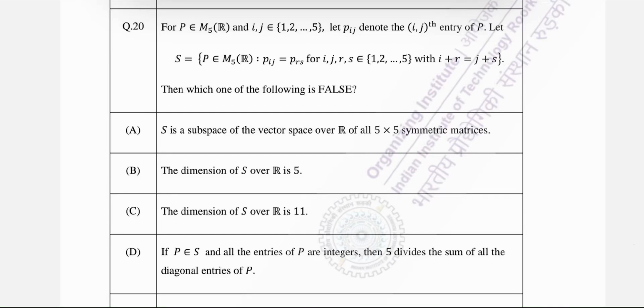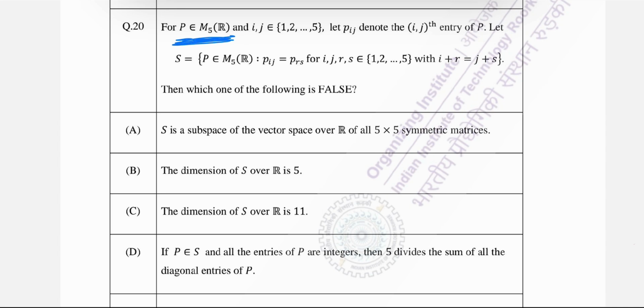Here we have P. Here you see P, okay, and P is a matrix. From here we conclude that P is a matrix.